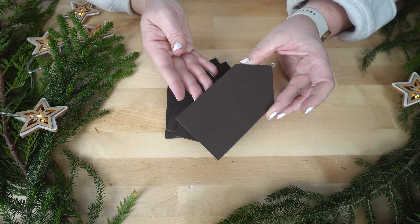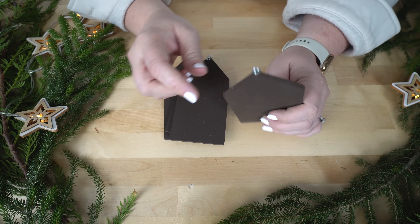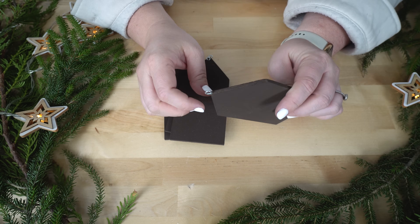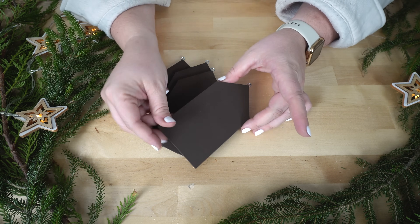So my little houses are here. Russell, while I was gone, actually added these little eyelets for me, which was really nice because this is a thin area to drill a hole into. But we drilled the hole, added little eyelets, and now I am ready to draw on these.